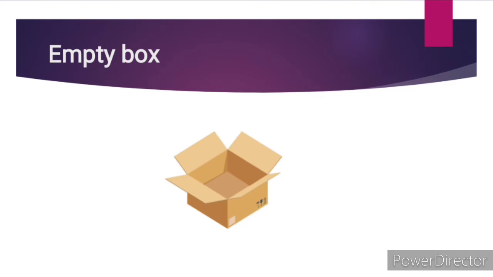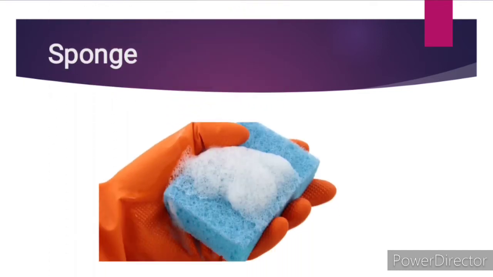What if an empty box? Take for instance, you have a pond and you put an empty box inside that pond. What do you think? Will it go down or will it stay on top? It will stay on top, meaning it will float in water. Your sponge, which you use to bathe, also floats in water.